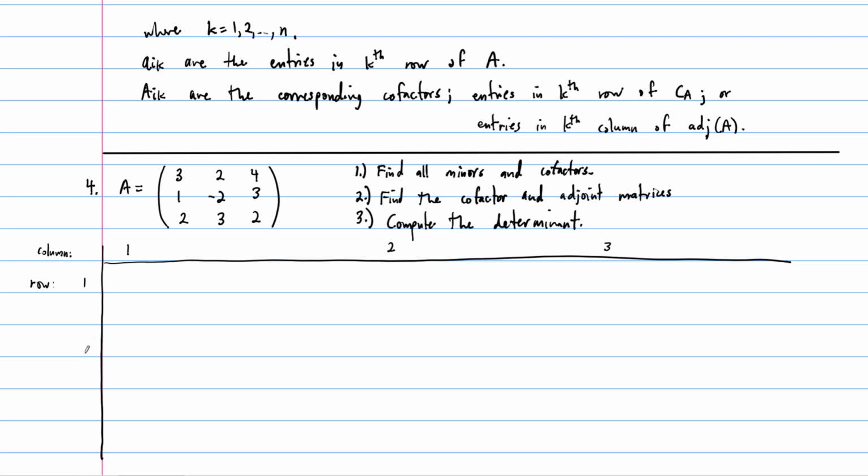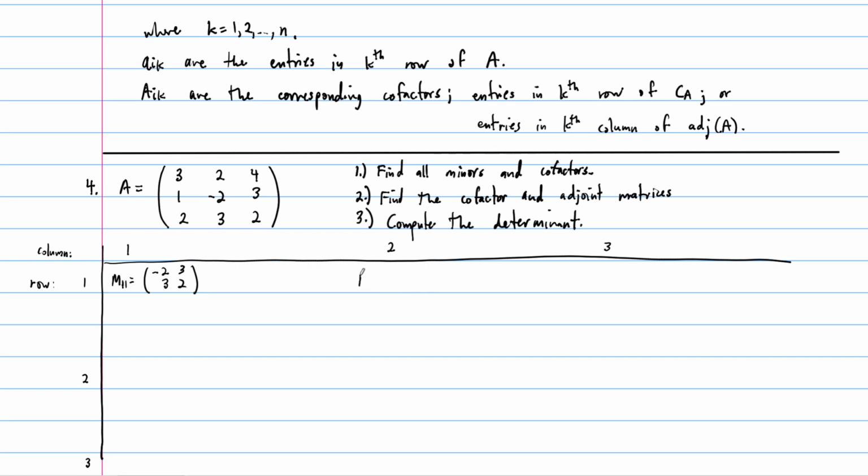And we'll see how much room we need, but I'll space them out a little bit. So 1, 2, and 3. So first of all, the minor matrix M11, right? This is the matrix obtained by doing what? By taking the entry in the first row in the first column and then deleting the first row and the first column. So the first minor matrix is minus 2, 3, 3, 2. And I'm just going to go through and write down all the minor matrices first.